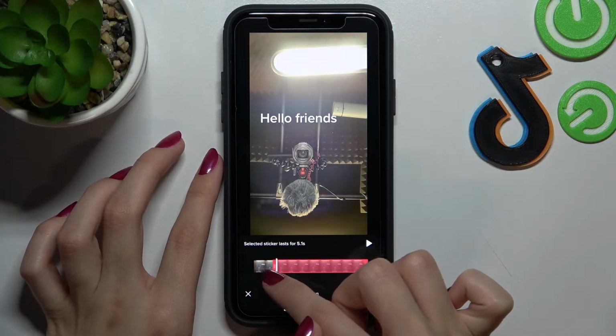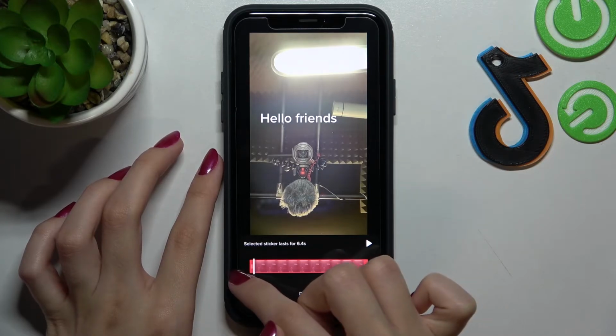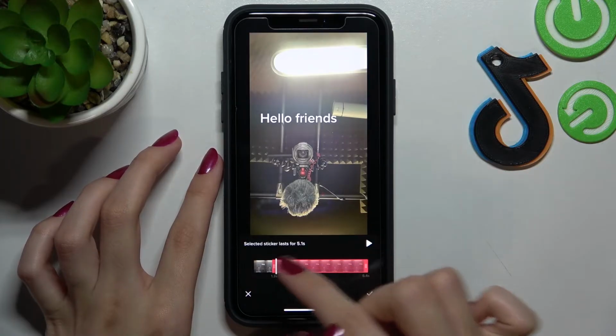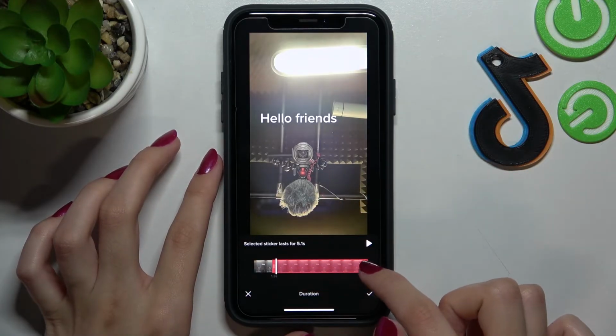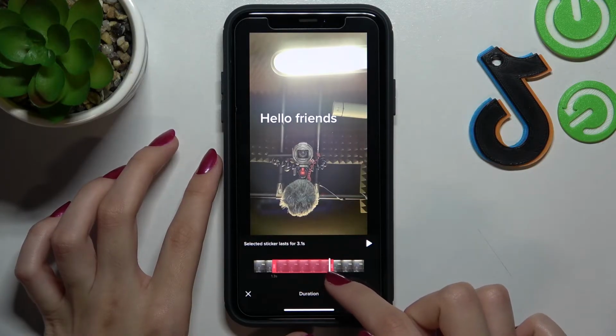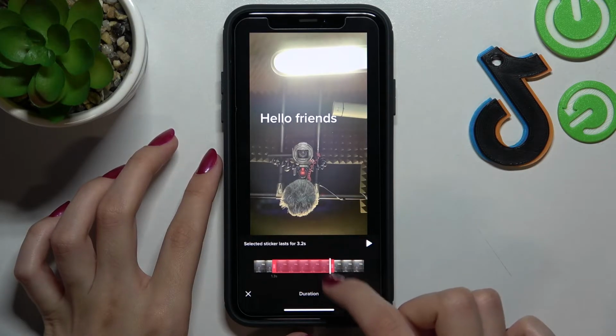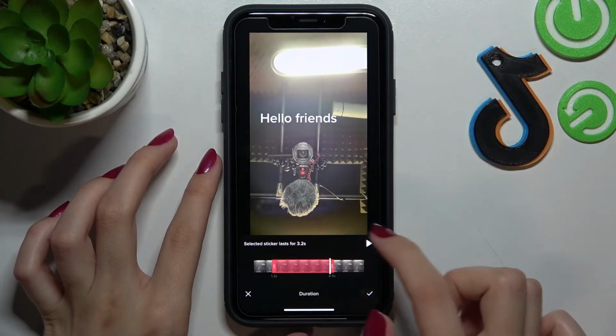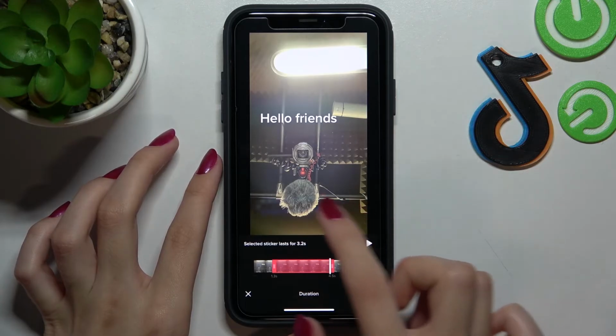So in this way, when we drag the first line, I will choose the start option, the start point of our text, when this text has to be enabled on our video. And the second line is the end of our added text, so I will stop it here. The white line can help us to check the result, and the play button too. So let's click on this OK to check the whole video.